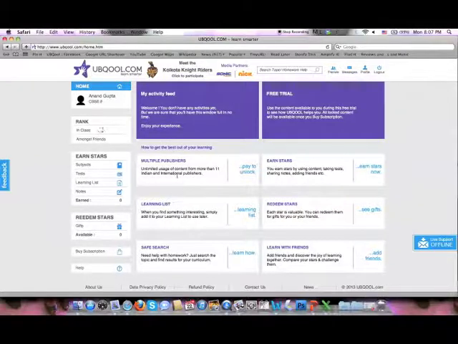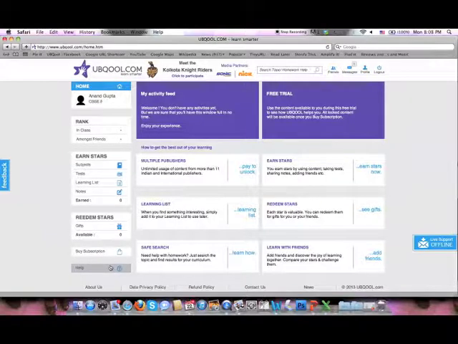This is my activity feed area, and here are some guides of how to best use the site. What you see on the left hand side is my name, this is my grade, so this is my home screen. This will show the rank in my class, which is class 8, and amongst friends once I've added friends. And this is a menu which helps me earn stars, so through subjects, through tests, by using the learning list, by using notes.